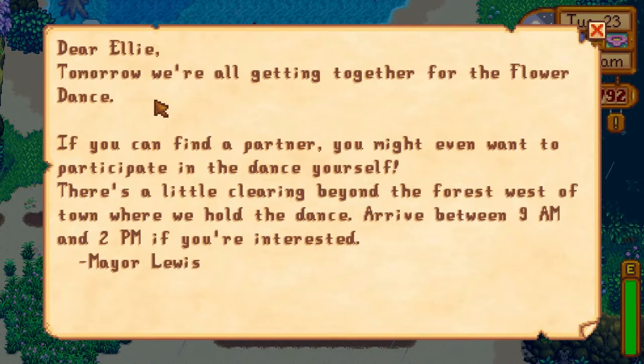Dear Ellie, tomorrow we're all gathering together for the flower dance. If you can find a partner, you might even want to participate in the dance yourself. There's a little clearing beyond the forest west of town where we hold the dance. Arrive between 9 a.m. and 2 p.m. if you're interested. Mayor Lewis.